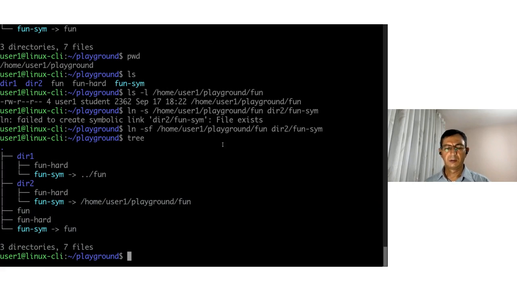And why do we have hard links and symbolic links? Initially, the Linux system and the Unix system had only hard links, but hard links have some limitations. For example, with hard links, we can link only files, not directories. We cannot link to directories. And also with hard links, we can link only inside a device. We cannot link a file that is in another device.